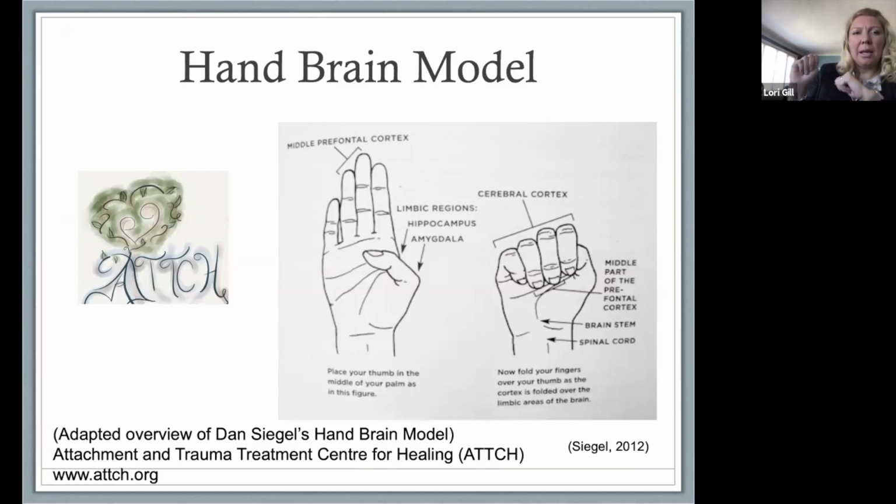When it is online and when we have access to those strategies and resources and tools, then we're better able to respond in a way that's integrative. So we're able to tap into that emotional felt state. We're able to notice the sensations, the body emotions, the feelings that are coming up, and form meaning of it out of that left brain logical level in a way that allows us to act in a more integrative, coordinated, and consistent manner. So that's the hand-brain model through the lens that we use in a nutshell.